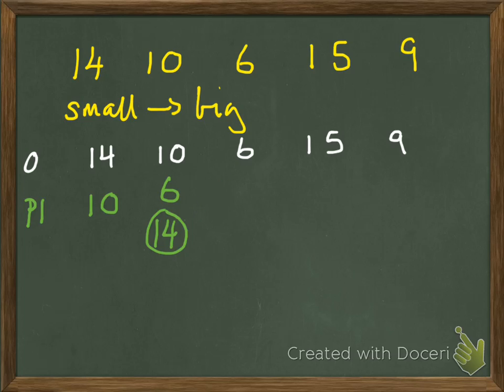Consider 14 with 6, that would need to swap. So 6 would go here and I now move the 14 across. Consider 14 with 15, make that consideration and that's okay. So I can write 14 in here. Now I consider the next pair, 15 and 9. That's required to swap. 9 goes here, 15 is the swap, and there you go. In real time, I'm going to go through it and this is what I'm saying in my head—remember, not out loud.